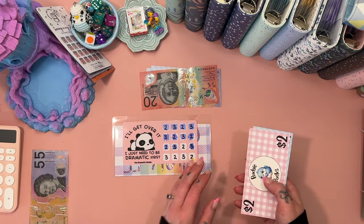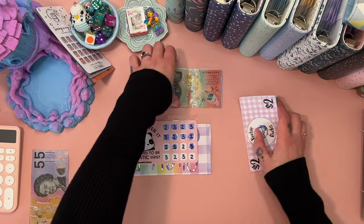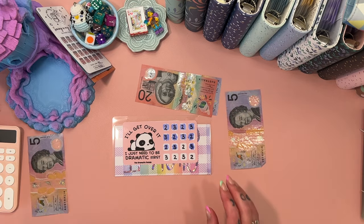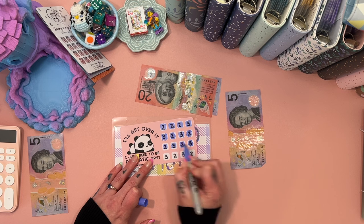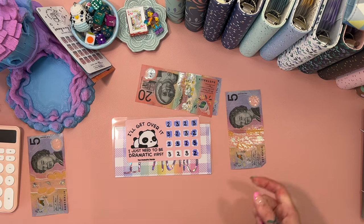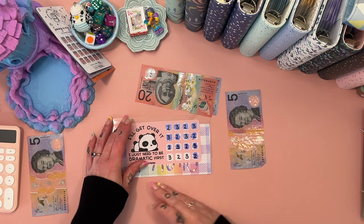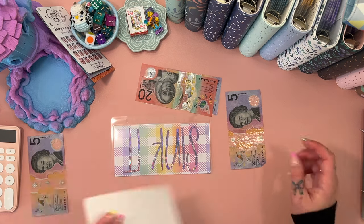Okay, this is from the Dramatic Panda. It's got 2, 3, and 4 in there today, so we'll steal that so we can change over a 5. That's nearly all of our 5s for today. So we will color in 2 and a 4. This one's available for a free download if you go and watch her channel. She does have one where it's all 2s. I filled this out myself because she had a blank one as well, and I just wanted the total to be a smidgen higher. So this one's a $40 challenge for me.